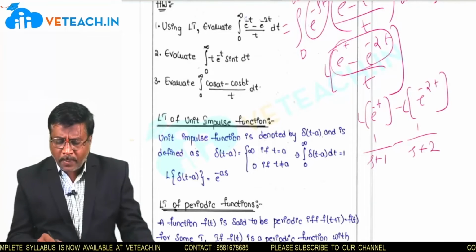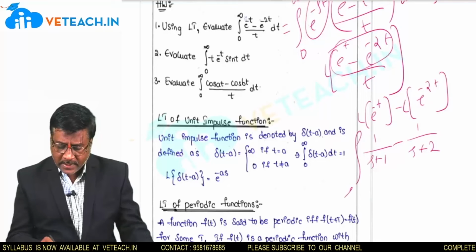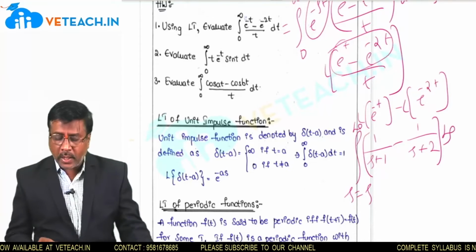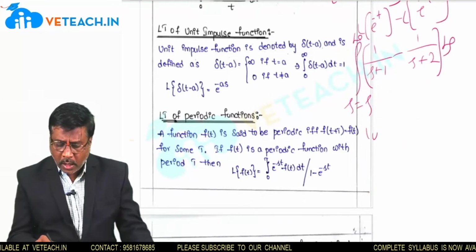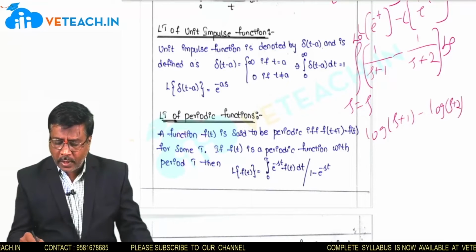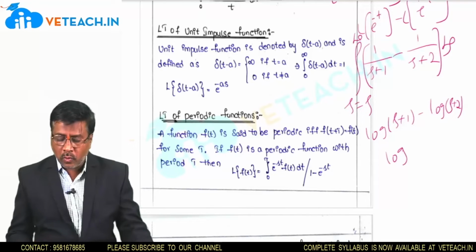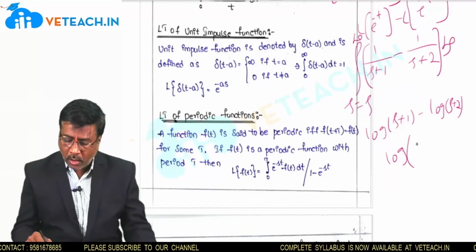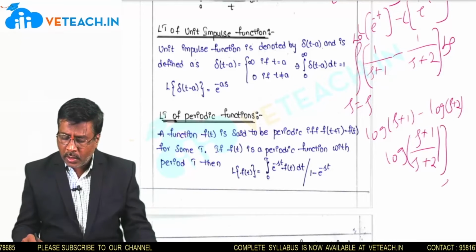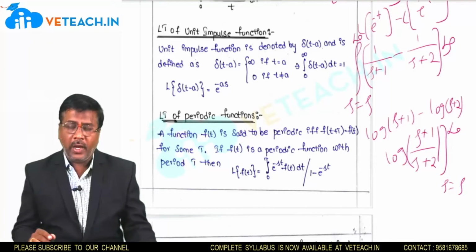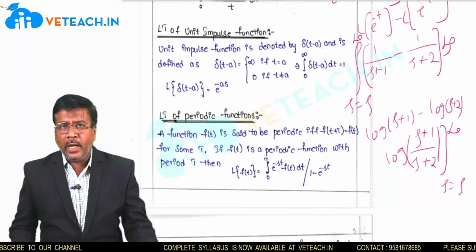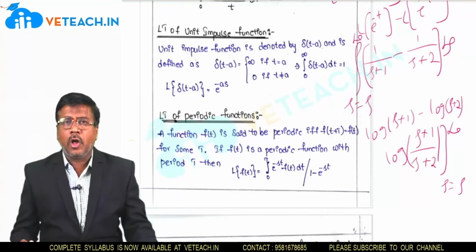Now, here I have to apply the division by t rule, that is, the integral from s to infinity of f bar of s into ds. So that is equal to log of s plus 1 minus log of s plus 2. This is the rule that we have to learn in logarithms, that is equal to log of s plus 1 by s plus 2. We have to make the substitution, integral from s to infinity. Suppose if you directly substitute infinity in place of s, then automatically it gives a garbage value.